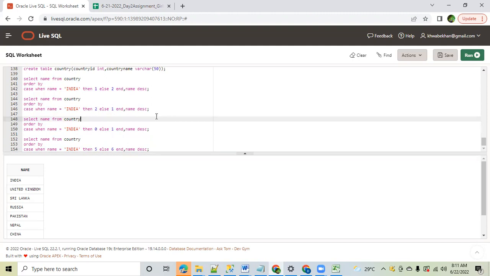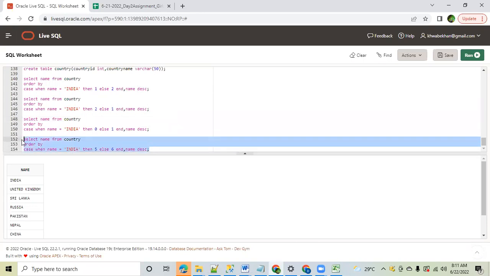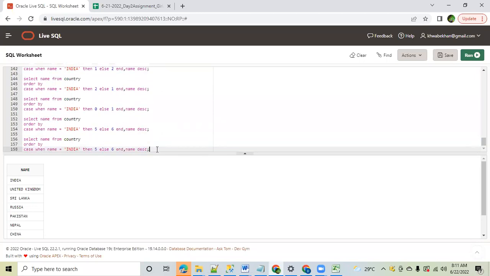Tanvir has one last question. Since all this sorting happens based on the ASCII index, rather than using numbers, can we also use alphabets? Because yesterday we saw that capital A has a lower ASCII code and a small a has a higher ASCII code. So can we use a capital A and small a instead of 5 and 6? Because at the back end, if it has to be done through ASCII, then the sorting will happen that way.